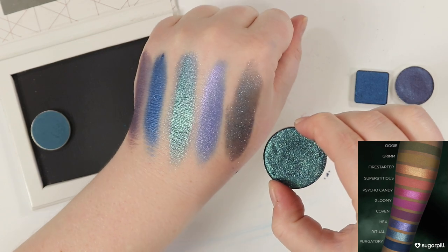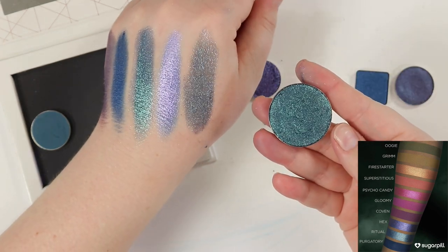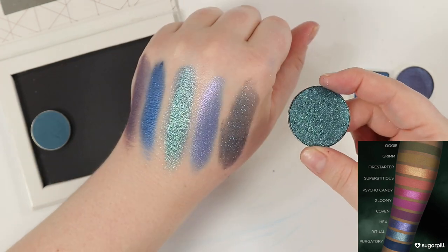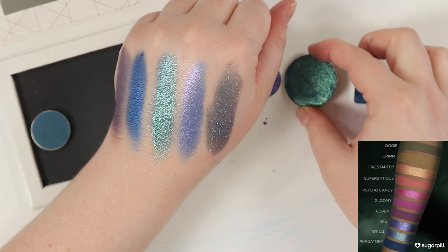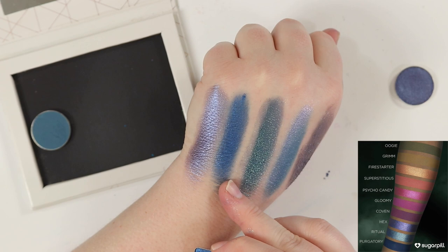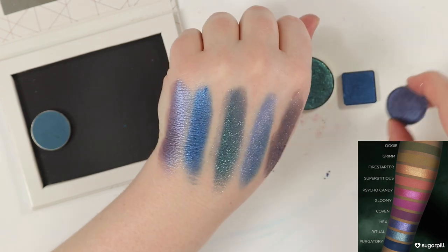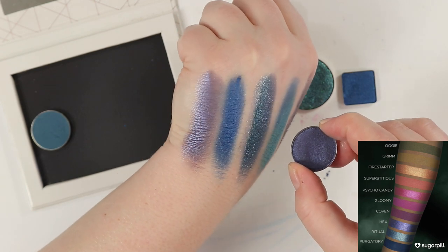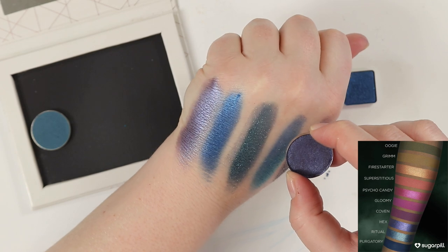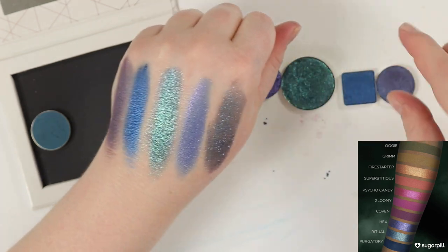Then there's Watermark, which is right there, smack dab in the middle. This is just one of the most beautiful blue shades that there is on the planet. It looks like the depths of the ocean in the best way possible. Again, we brought out that Violet Voss color, which is this shade here. And that one's more of a metallic blue. And then last, this is Starry Night, which is the last one over here. And this one is definitely more purple with a blackened base. So I don't know if that one's right for this shade.